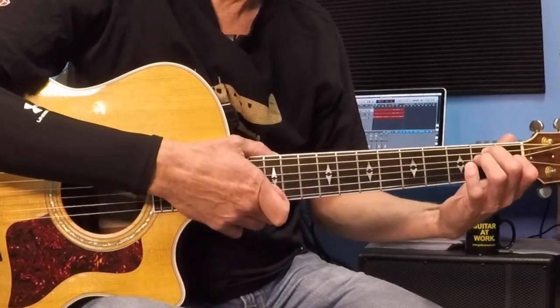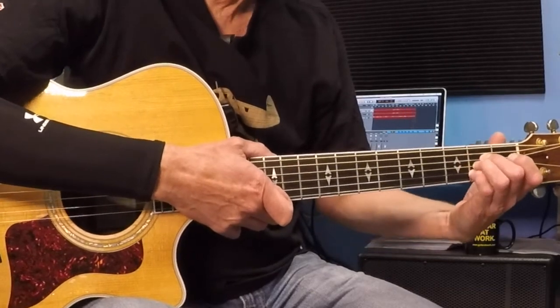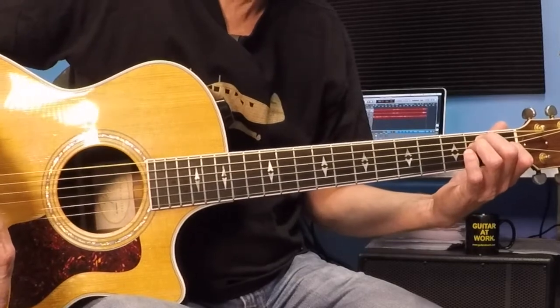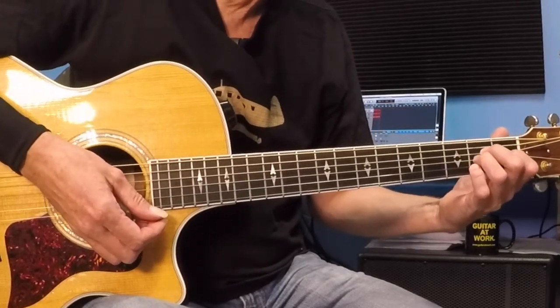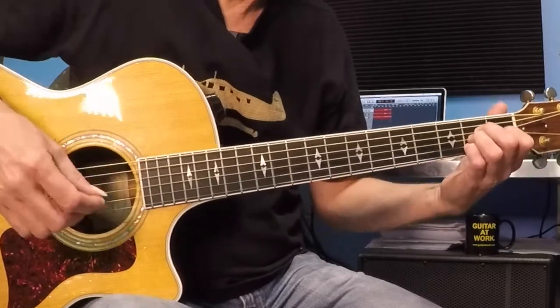Here's my E again. All that's going to happen is these two fingers, second and third, are going to come down toward the floor and then add the pinky. Of course, you got rid of your first finger as well. So here's an E chord again, slowly. We'll get to the strum in just a sec. There's E, and here's an A chord. Ring and middle fingers are coming down toward the floor, and there's your pinky being added. That's a perfect A chord. There we go. And we're going to head back to E.